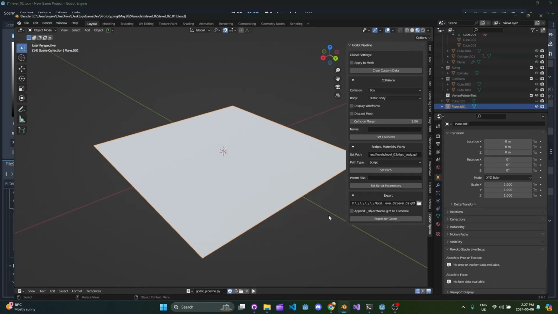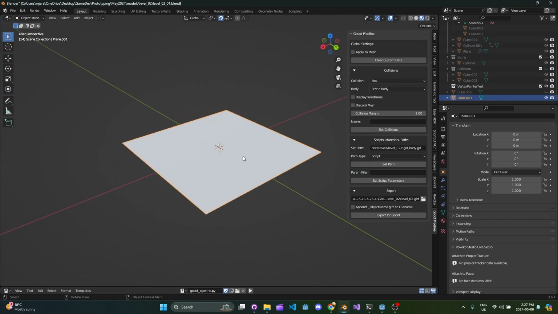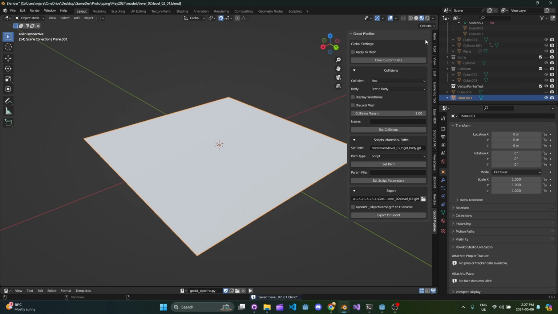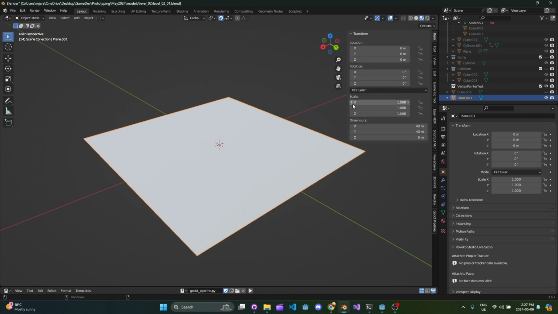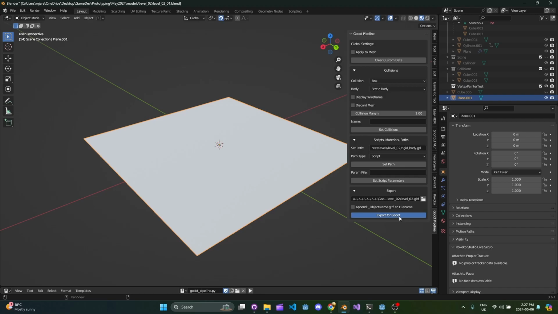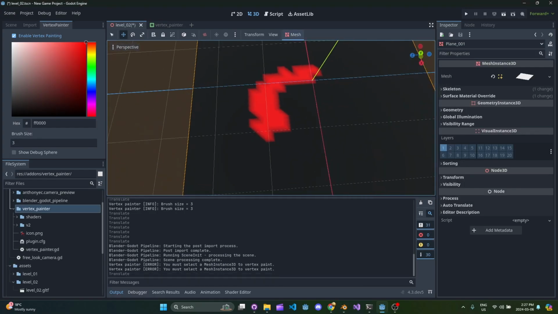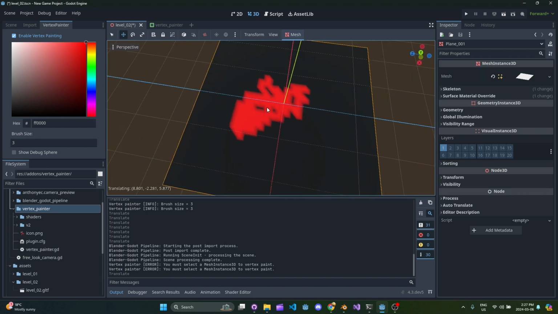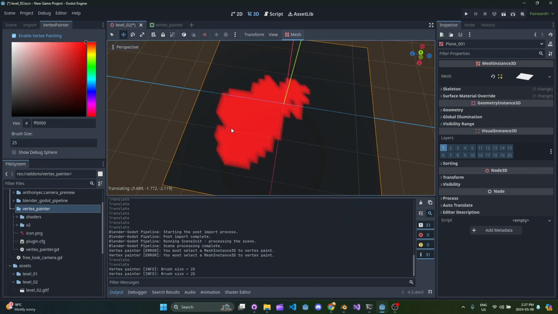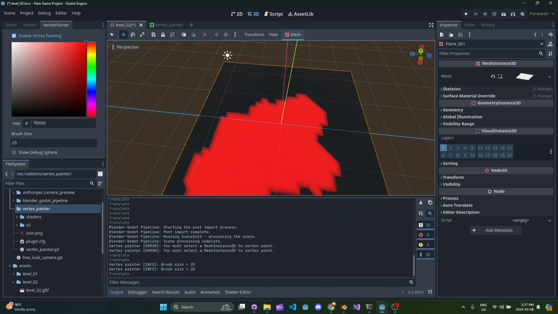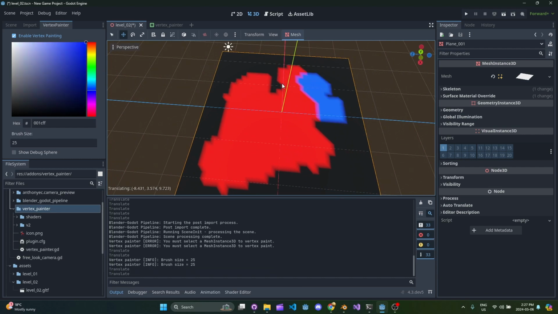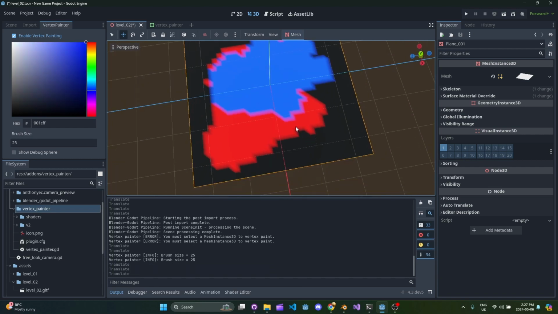So let's go ahead and change the model out. I'm going to swap this out for a big plane. In Blender, make sure that your objects have scale applied. This is something I still haven't worked around yet, but when you want to vertex paint in Godot, make sure your scale is applied. I'm just going to hit export, then click on this one, and we can go ahead and vertex paint. Once you start to click into it, it'll acknowledge that a MeshInstance3D was clicked, and then you can vertex paint on it. This is a larger model, so we can increase the brush size. All right, that's pretty straightforward. This hopefully works pretty well now.